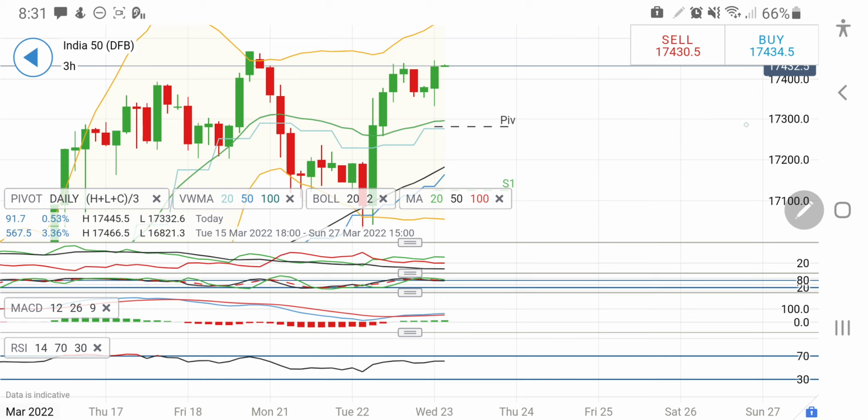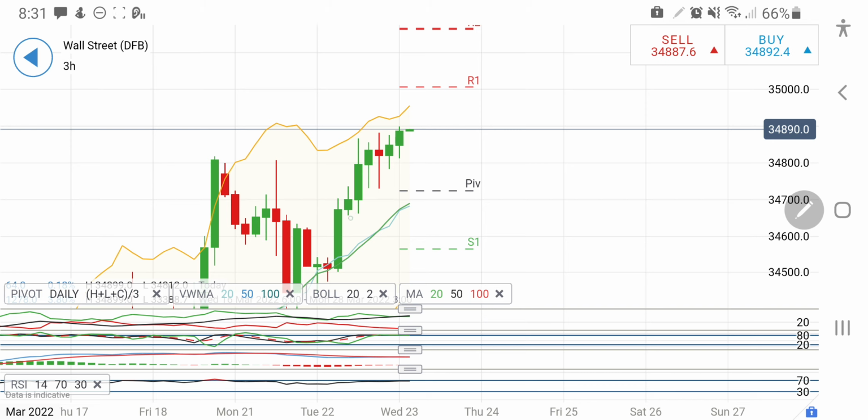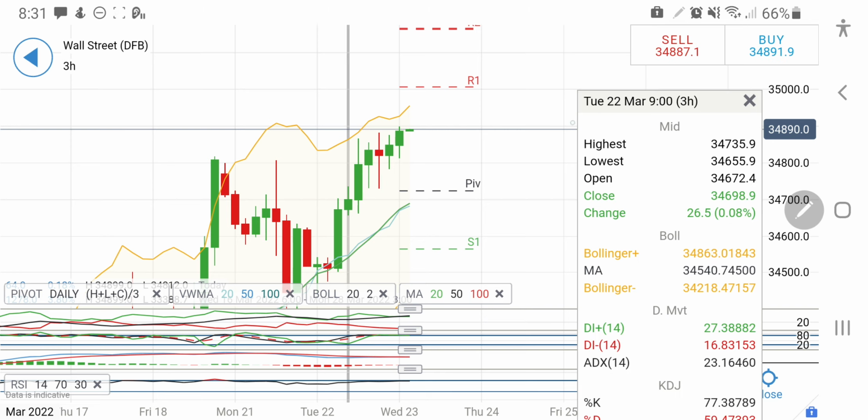Now let's have a look at US30. On the US30 charts, see, this is kind of an upwards consolidation, higher lows, and the highs are not very much. See, the taper in the highs is not very much. You can say it is bullish but in consolidation mode. So I'll still be watchful. Breaking the 34,920, 950 zone, yes, you can go long there. 35,000 is the ultimate resistance.